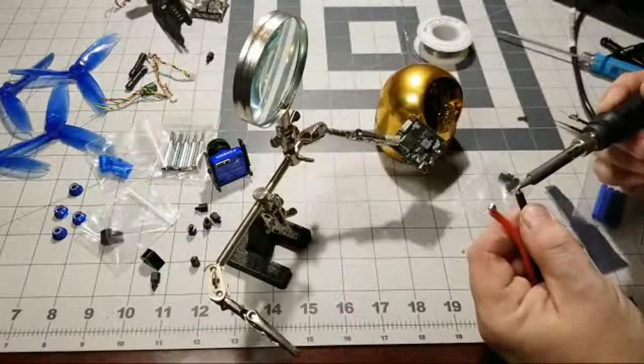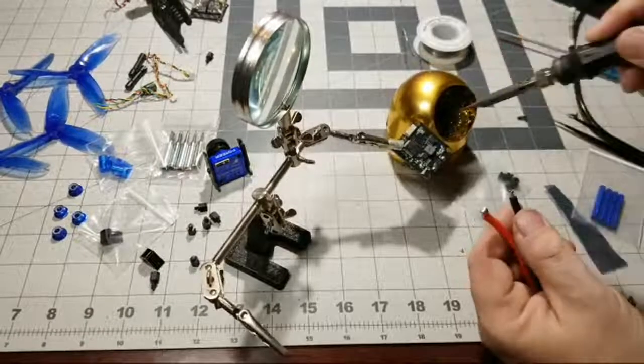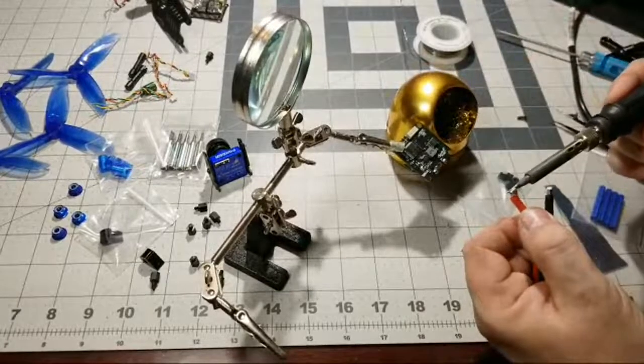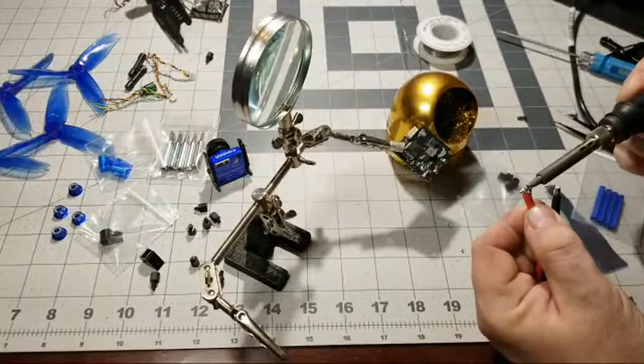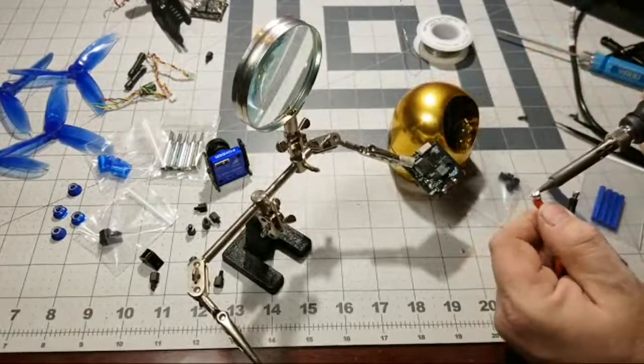And what else we can do, you see how it's kind of wicking in? That's what you want. You want the solder to wick in the wire. And then we'll add a little bit of fresh solder as well to make sure this is nice and shiny and smooth. That's what you want right there.